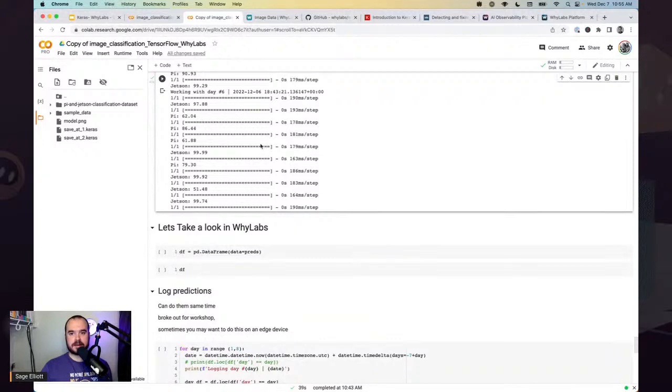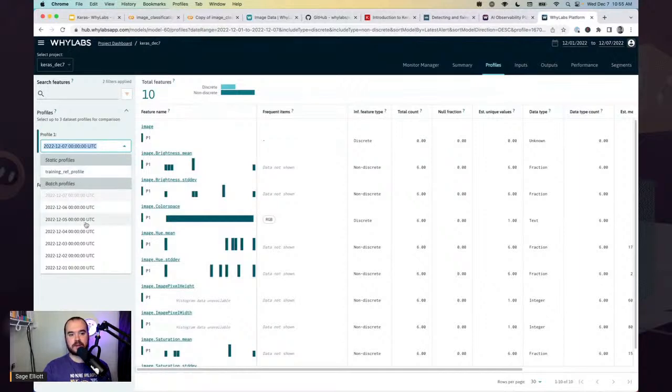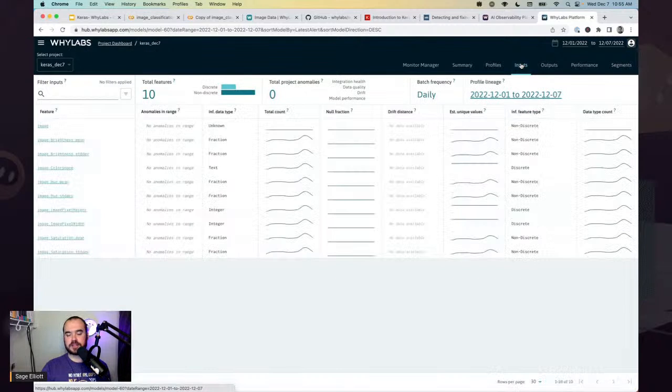So let's go back to our notebook real quick. We saw we can explore the input values. There are some other features we didn't talk about, like you can go look at these profiles and compare them to each other in here as well. Let's go ahead and just log our prediction outputs and then log our performance, and then we can get to anything else or look at other stuff that people want to.